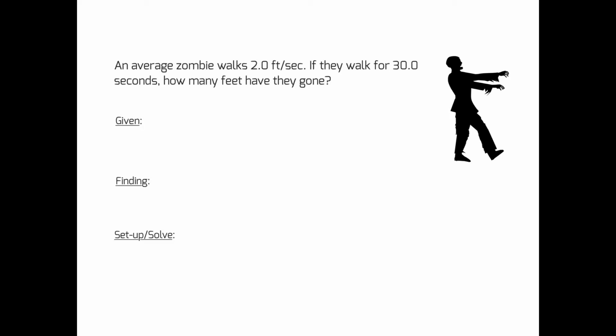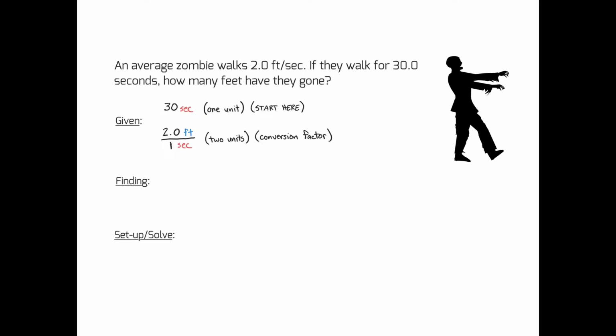So we're going to break this problem down, and we're going to start by looking at the information that we've been given. They told us that our zombie is walking 2 feet per second, so they've given us his speed, and they've also told us that he's been walking for 30 seconds, so they've given us his time. We can see that 30 seconds has just one unit, right? Seconds are the only unit here. And then if we look at 2 feet per second, we can see that it has 2 units, because we have feet and we have seconds. And what that tells us is that 2 feet per second is a conversion factor. Remember, anything that has 2 units is a conversion factor.